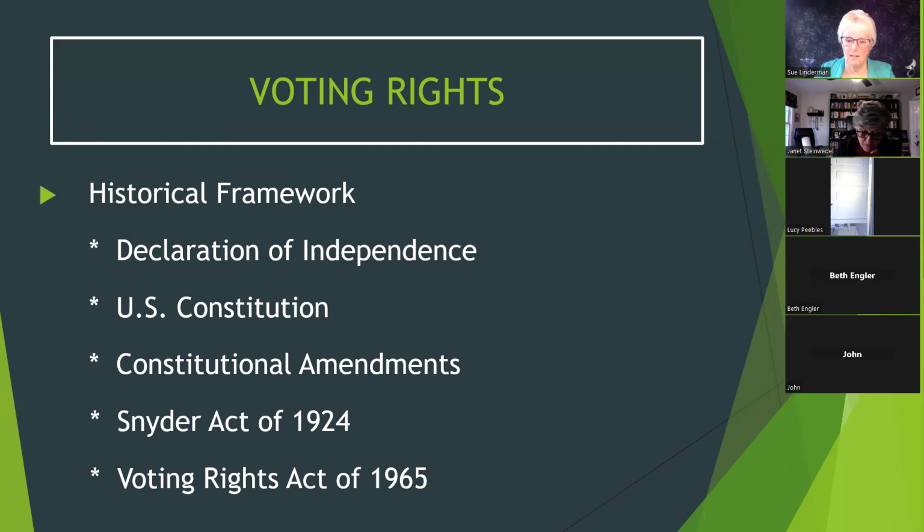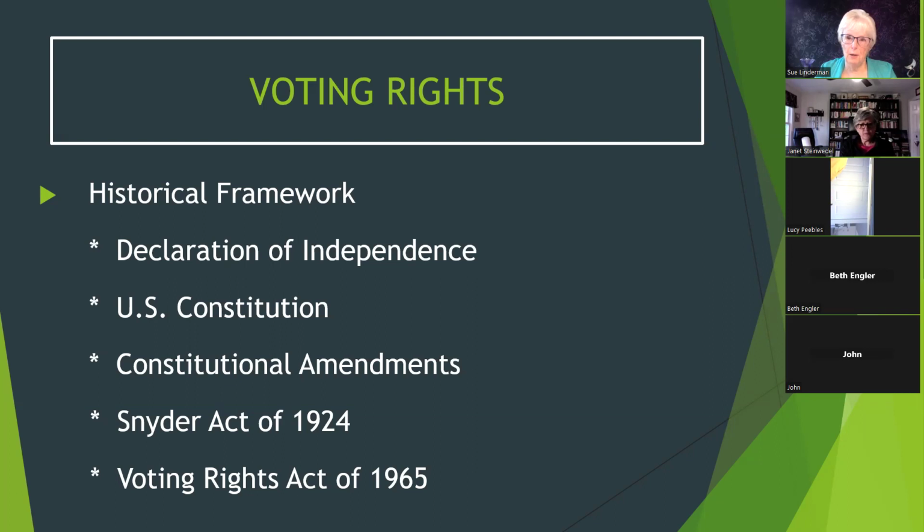So it wasn't until 1924 that the descendants of the people who were here first were declared to be citizens of the United States. But that was a federal law that didn't always have the greatest impact on actions taken by the states. And so the last of the laws prohibiting Native Americans from voting was finally overturned in 1957. So up until that period of time, Native Americans could not be guaranteed the right to vote.